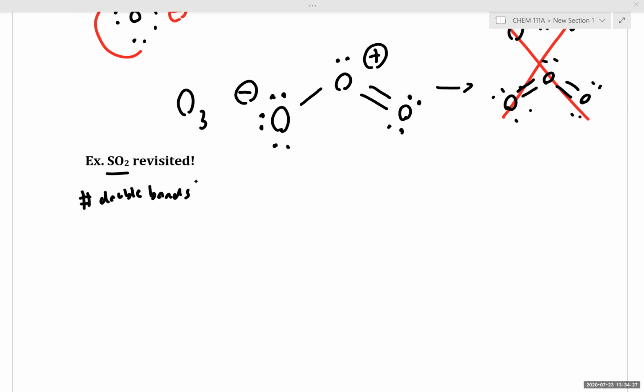So for antimony pentachloride, looking at the responses I see in the chat, the number of lone pairs that I see calculated looks perfectly reasonable. And we'll discuss this example in about another 3 minutes. Yeah, you don't have to make any modifications if the formal charges are all zero and they add up to the total charge.